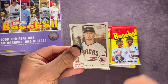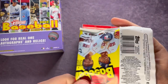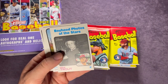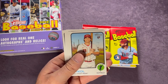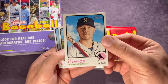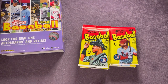Pete Alonso and Pavin Smith. We should get some short prints in here as well — those should be flipped over. Zach McKinstry, Rich Hill, there's another Mike Trout — the Boyhood Photos of the Stars Mike Trout, pretty cool. TJ Friedl, Edwin Diaz, Randal Grichuk, there's Ty France for the Mariners — he's having a good start to the year, PC card for me. Lars Nootbaar and Kyle Seager — another PC card.